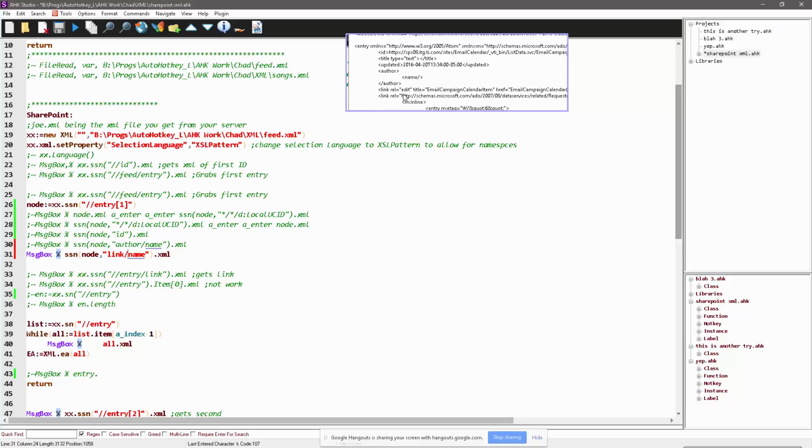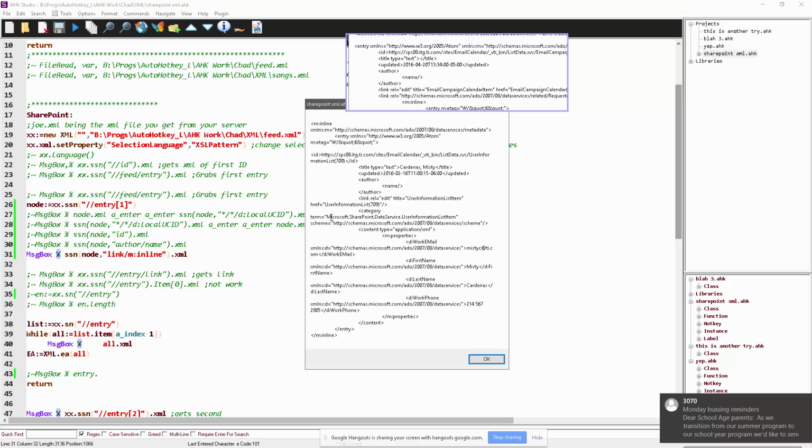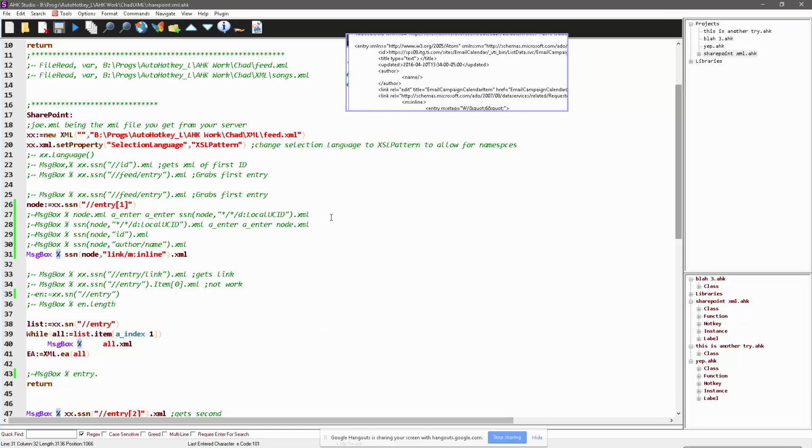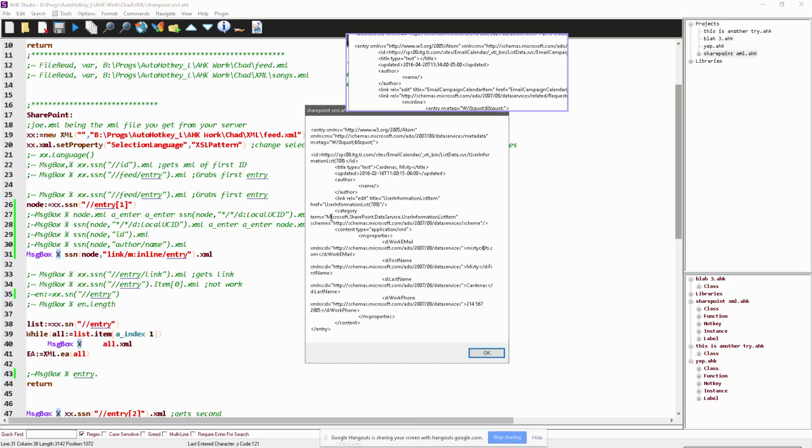So I'm dropping to there and then down to this, get rid of name and put m colon inline and then slash entry. I'm jumping down to that first one that's beneath that. And that should get you your etag entry.